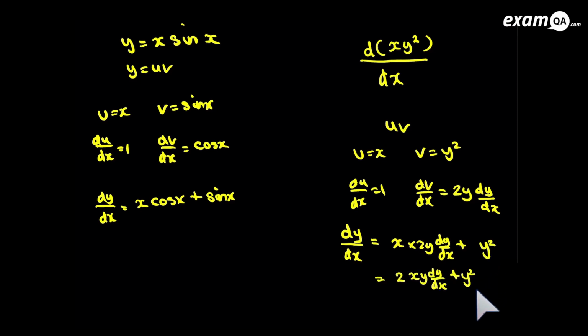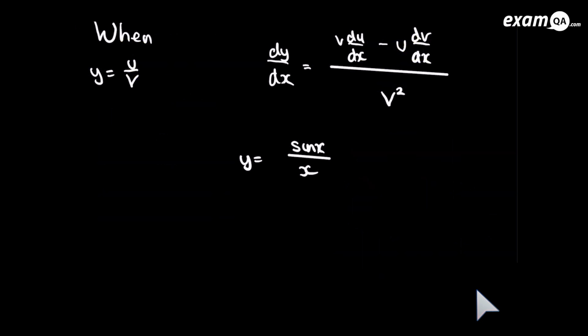Now I've run out of space here, but if you want, you can also factorize out y to make it a little bit tidier. Okay, so now we're going to look at the quotient rule. You use the quotient rule when you've got two functions dividing each other, when it's in the form y equals u over v. And if it is in that form, here's the formula you need to use, and I'd advise you to memorize it. So we have dy dx equals v du dx minus u dv dx, and all of that is over v squared.